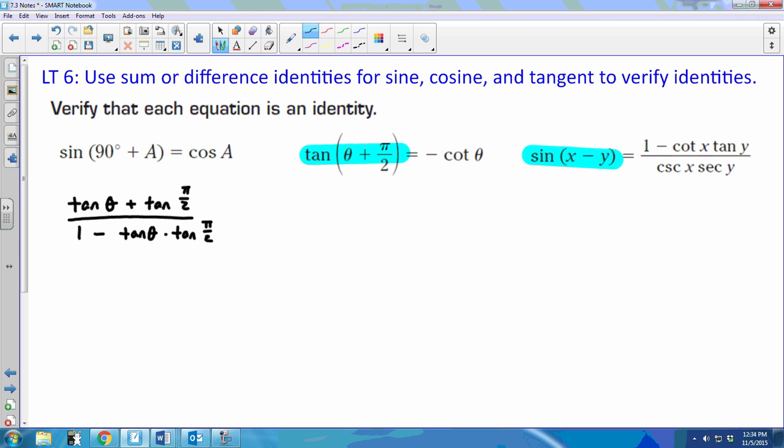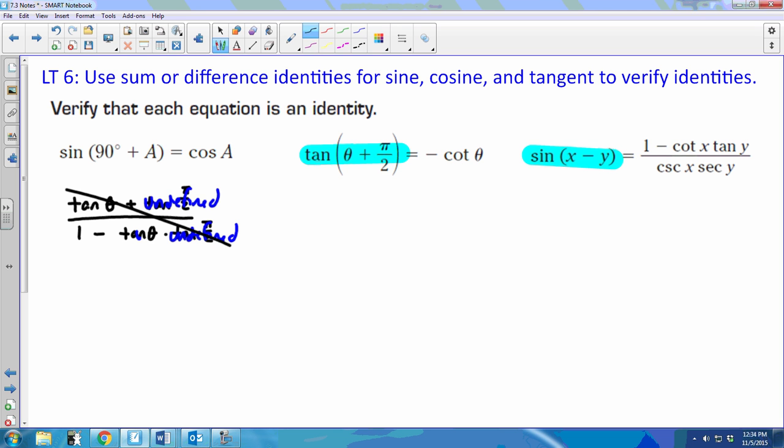Here's the problem. Tangent of pi over 2, y over x, gives you 1 over 0. And what's 1 over 0? Undefined. So you suddenly have undefined in the identity. You can't do anything with undefined. That's the whole point of undefined. We don't know what that means. So you can't do something plus undefined and get something else. That's not going to work for you. So this approach wouldn't work in this scenario. We need to alter what we have a little bit. So that is where I started. It's where you would start, and it doesn't work out.